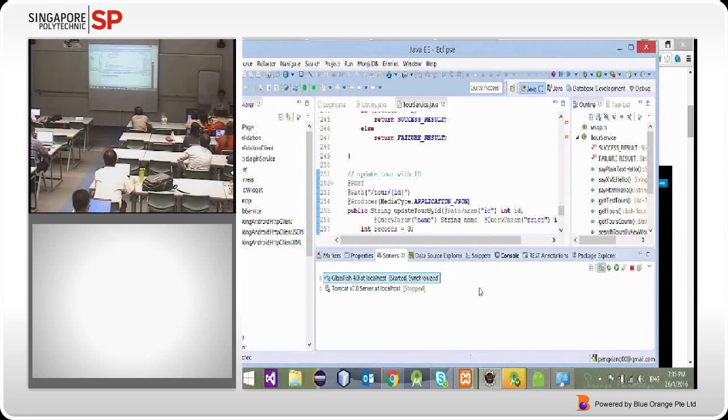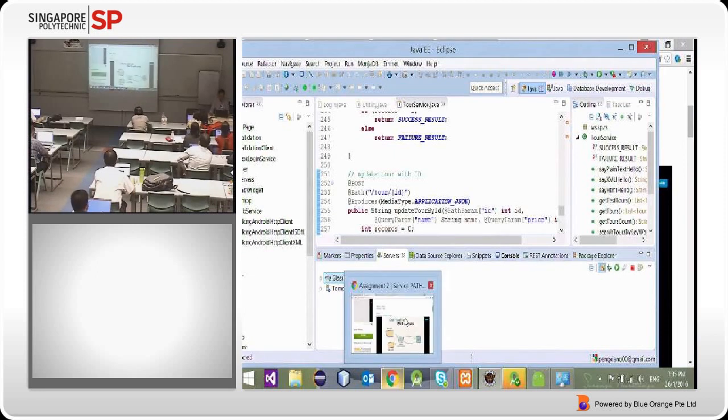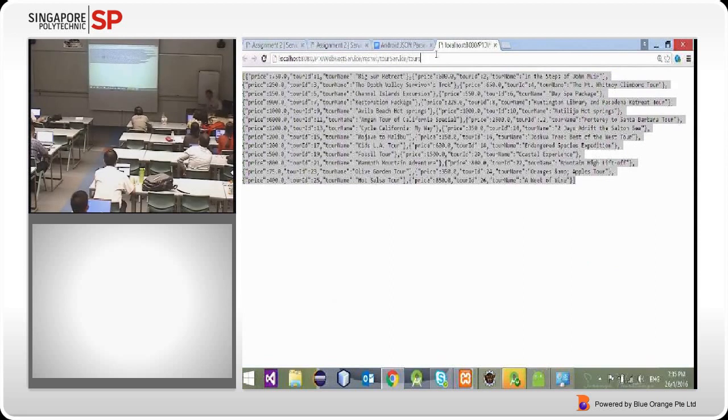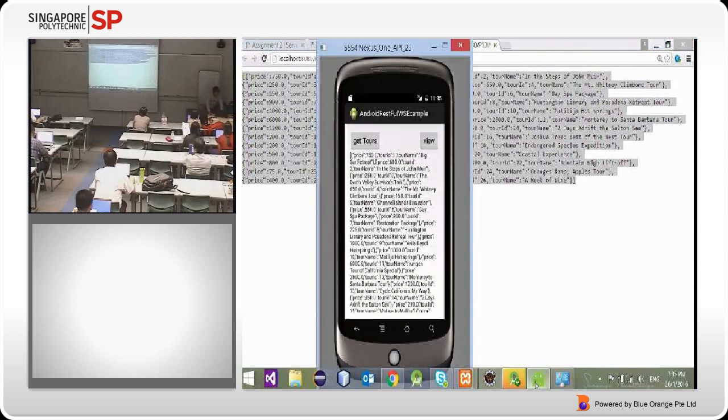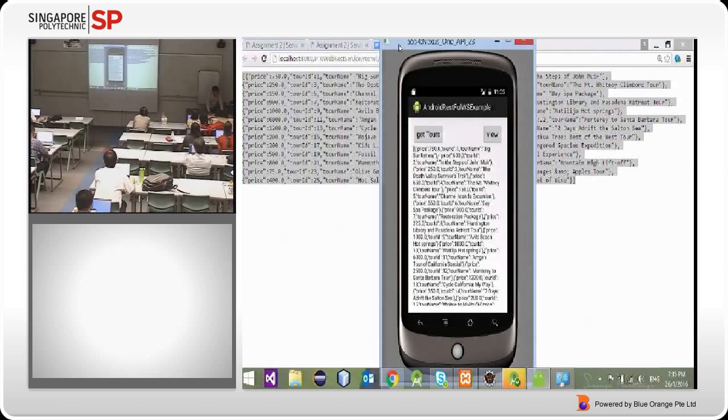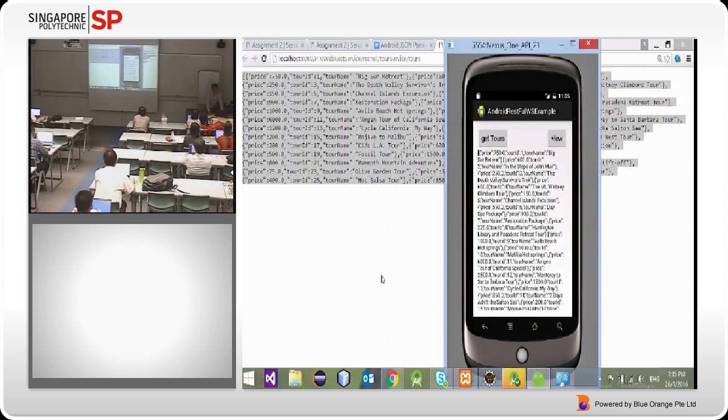I have published the web service, so that's why you can see over here when a request comes to this resource. Yours could be similar, could be different from this URI. So for today, what we are going to do is very simple. We start an Android application, with only one activity in this case.